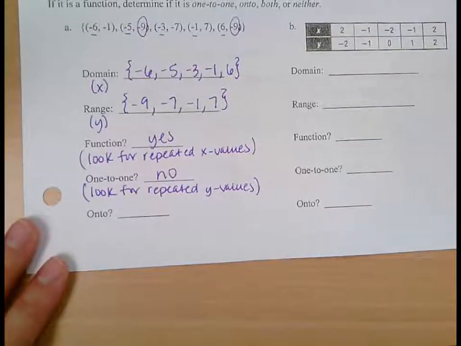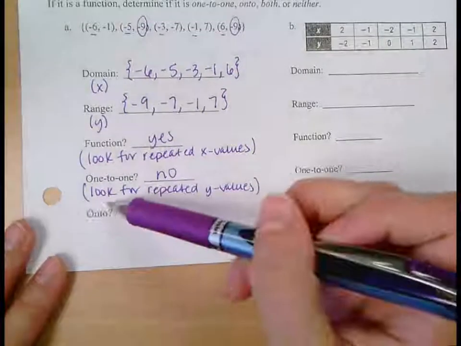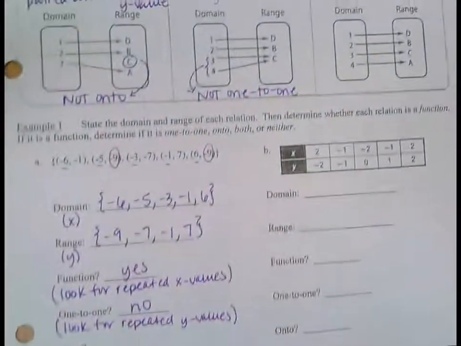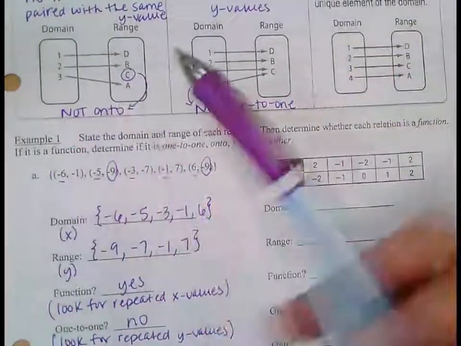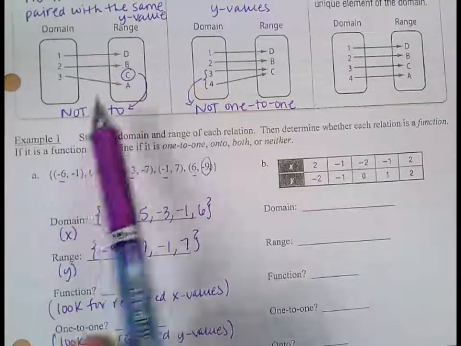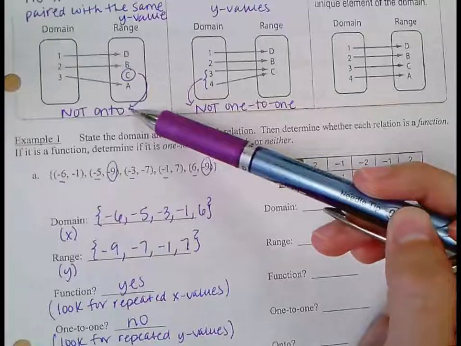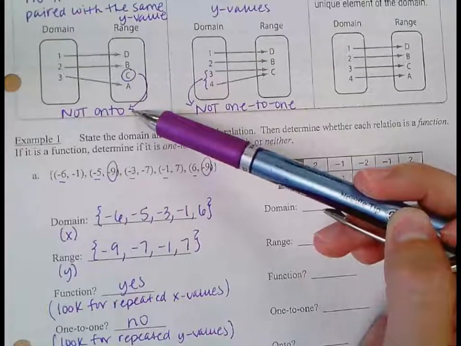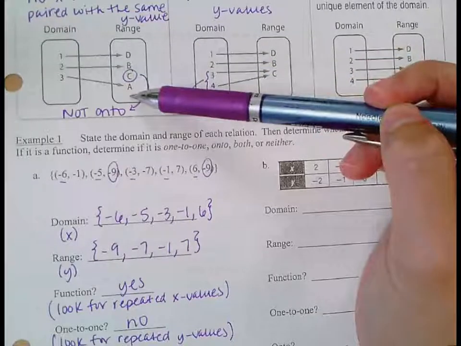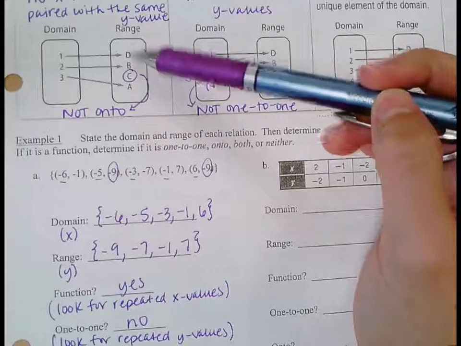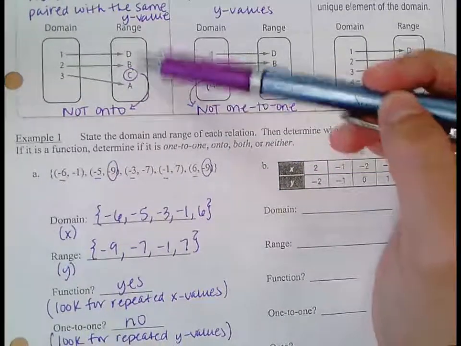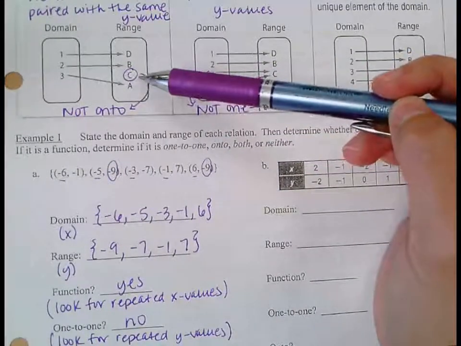And then for a function to be onto, this one is just a little bit strange. So the best way I can think to explain it from how we saw it above, I'm going to look back at this first box again because this was an example where it's not onto. So for you to say no, it's not onto, that means you would be given the range ahead of time and you would be told these are the values in the range. And then you would see in your example that one or more of those values are not used.